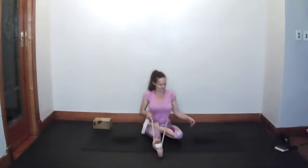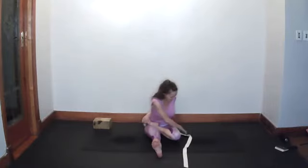Great way to sit. Okay, so that's how I want you to be able to be into it. You don't necessarily need it, you might just need it around your back. And then you're going to hold that strap. So right knee's bent, right arm behind. Obviously, some of you might be able to touch that foot. That's great. I'll just do it around the foot so you can see what I'm doing.